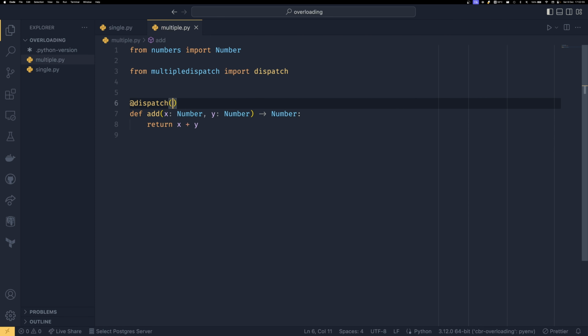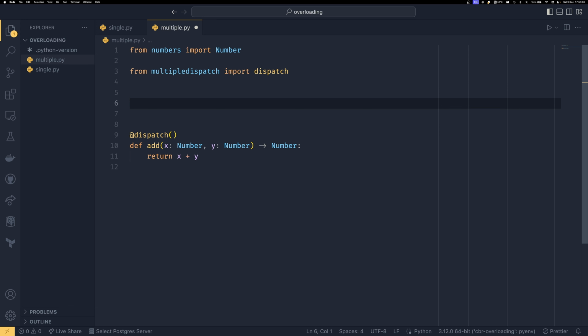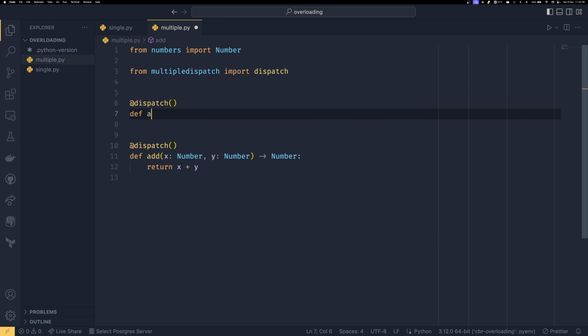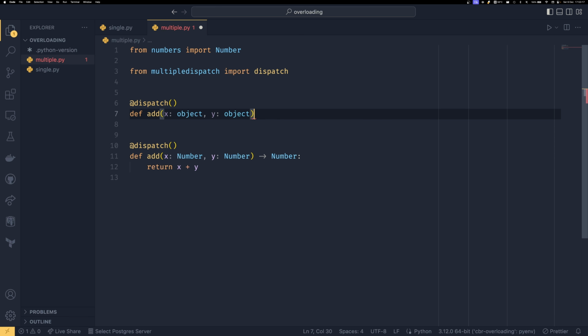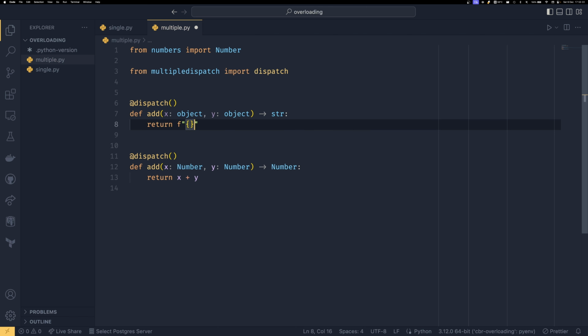You can also pass, say, Number in here like that, and it will do the same thing if you have untyped code. But if you want to define our default, we use dispatch again, and then we define another function called add, and then we use object as our type hints, or type declarations, I guess. And in this instance, we're going to return a string, and we're going to simply string concatenate the two together, like that. So we'll use the string representation of the object to construct a string using the plus. It's just an easy thing.